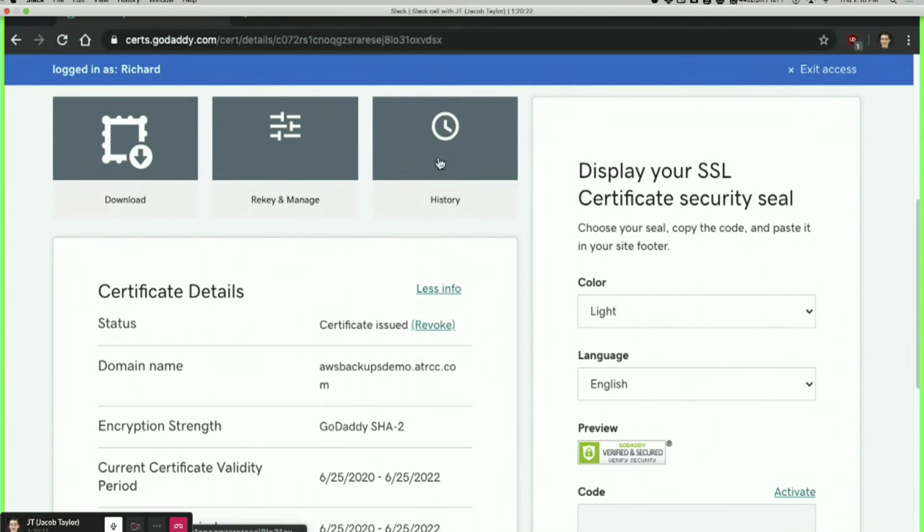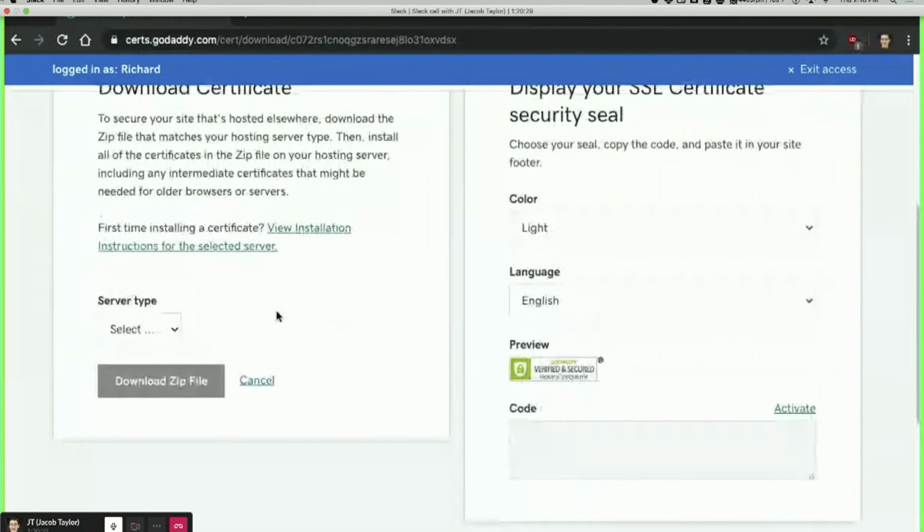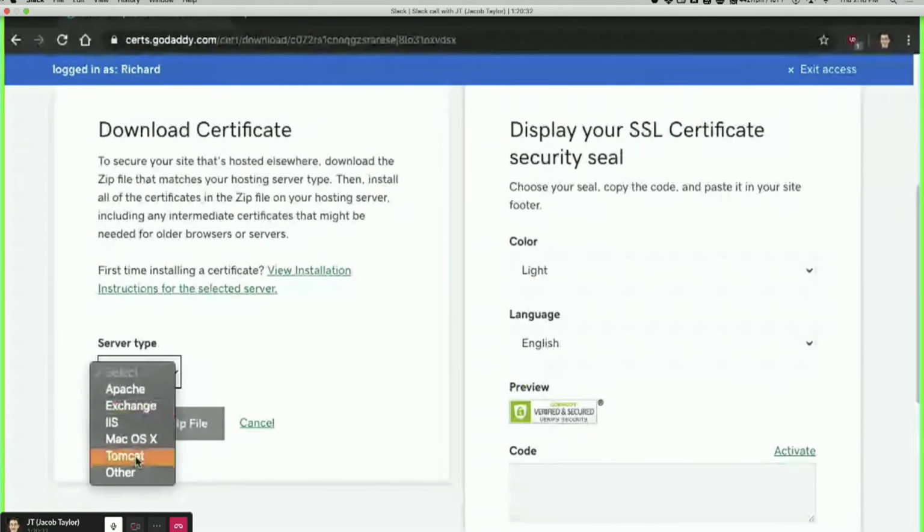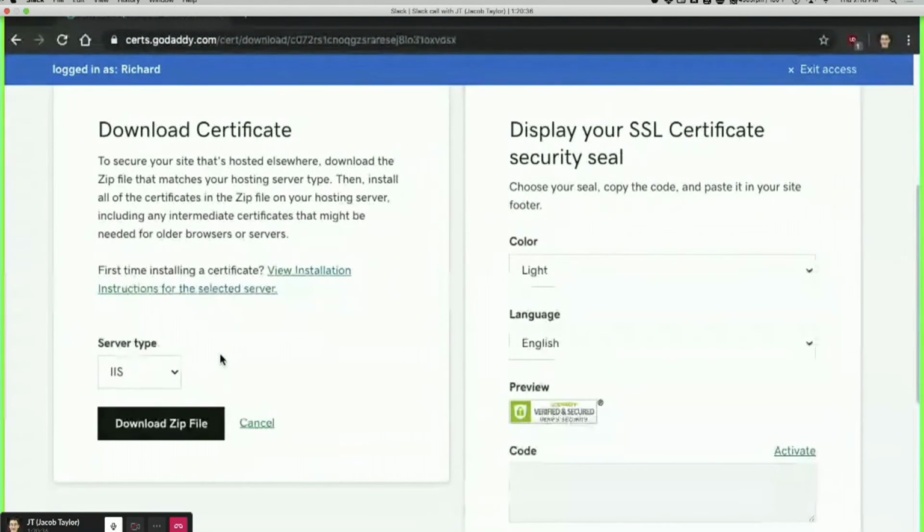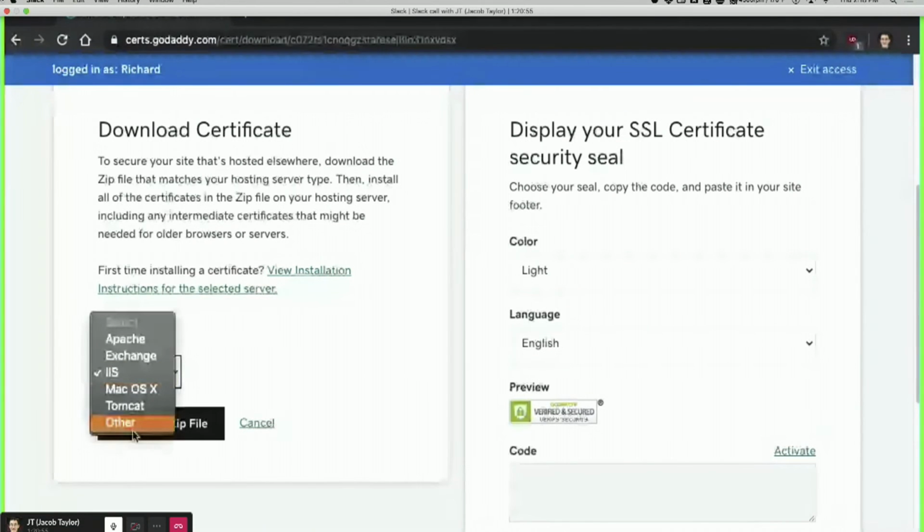If you go here and you've issued your certificate just like we have, you're going to hit download, and you go down here and you're like, yeah, I'm installing on a Windows server, so I'm going to pick IIS because that's the web server on Windows. Don't do that, actually, because FileMaker is not IIS. Since you're not installing them directly into IIS, you're installing them through FileMaker into IIS, FileMaker does the conversion for you. If you've got them in the wrong format, then you need to convert them. So we tell clients to pick the other one here.